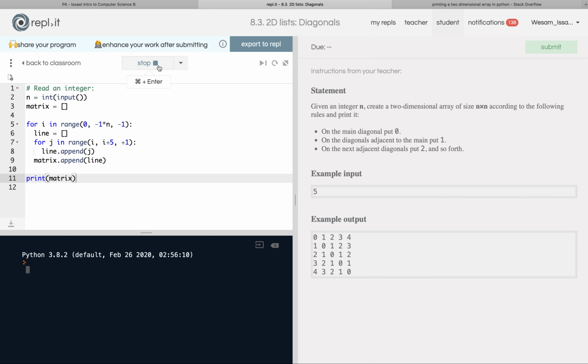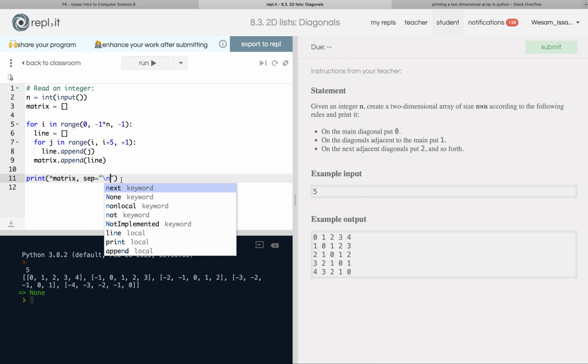Alrighty, let's see what happens when we do that. 5. Oh, let's do this again and say matrix. We're going to go 1 in, and we're going to separate by, let's say, separate equals \n.